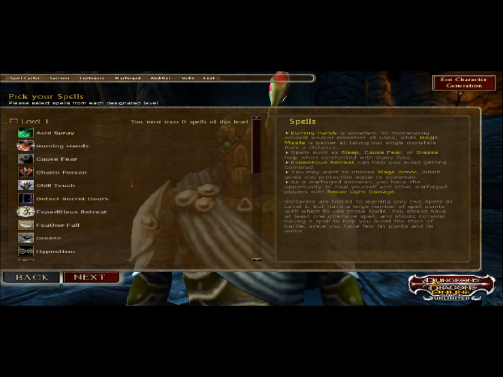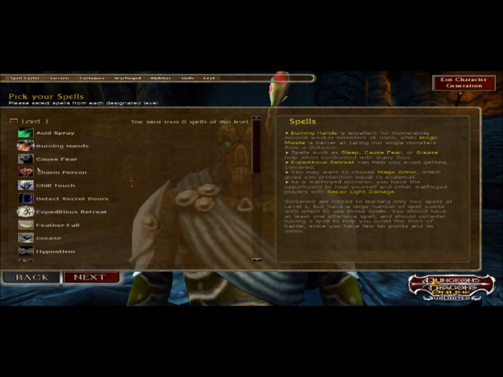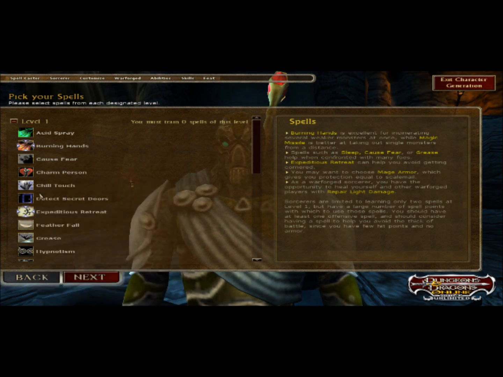Cause Fear, really not that useful. Charm Person, really not that useful. Chill Touch, I've never really used Chill Touch, but I just don't think it has as much potential as a spell like Burning Hands, so I never really took it.